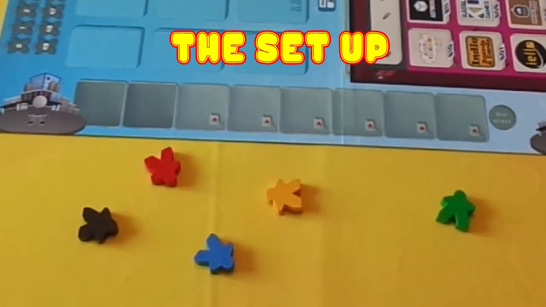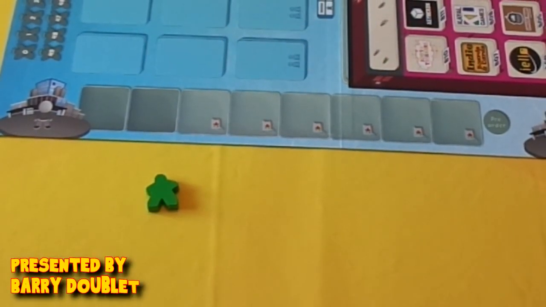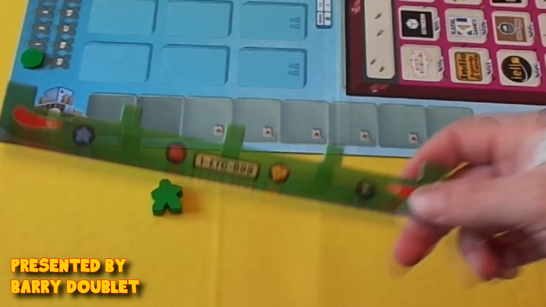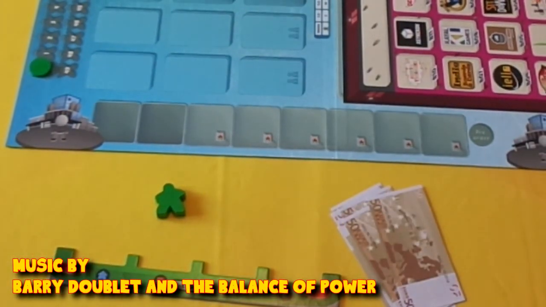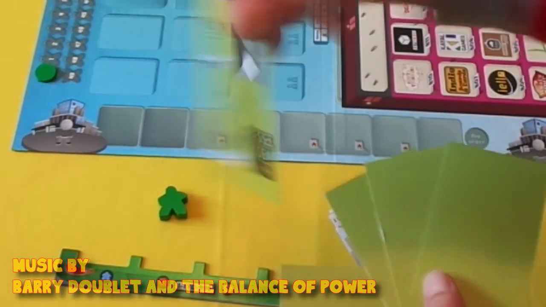At the beginning of the game, you'll choose what colour you want to be. So I'll be green. So you get your meeple of your colour. You'll also get your little scoring token of your colour, which you add onto the score track. You'll also get a car boot of your colour to store your games in. You'll also get 300 euros, which you can spend on games. And you will also be passed one of these pass cards at random.